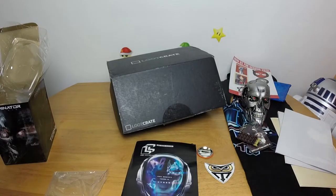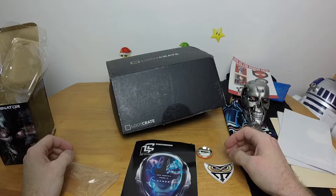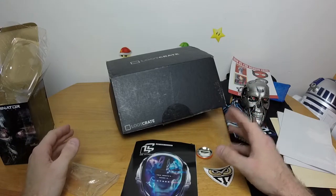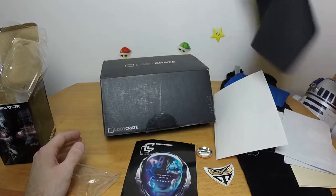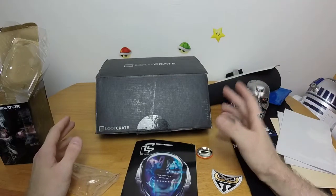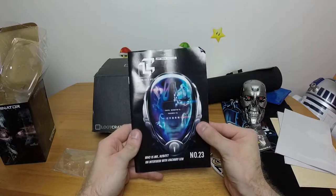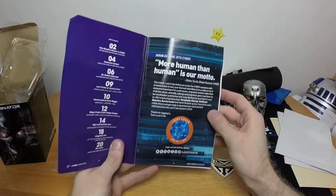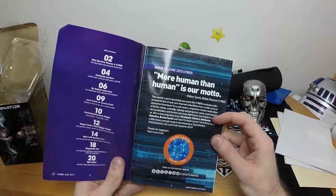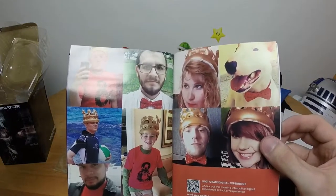So let's take a look. This month's theme is... Cyber. I'm sorry - I just had to go sulk for a little while. This month's theme is Cyber. We got robot everything, except for Zero here, and they go with Cyber as the theme. They could have at least gone with Robot and pretended that was intentional. The theme is just terrible - that's just stupid.